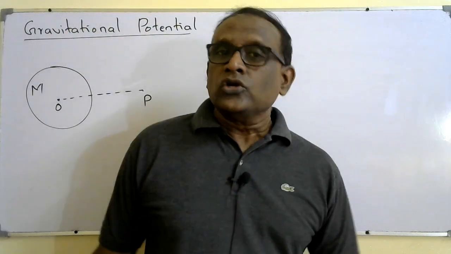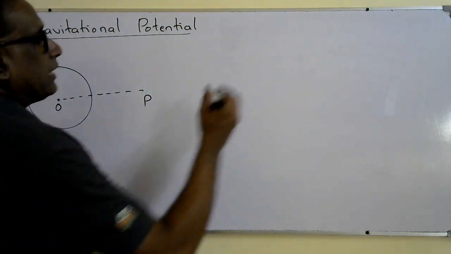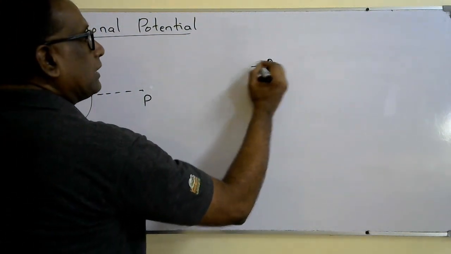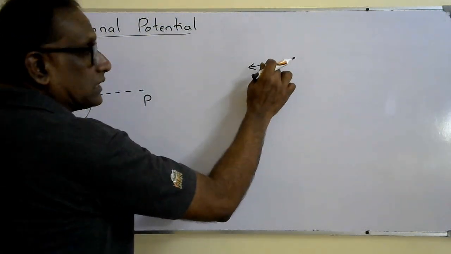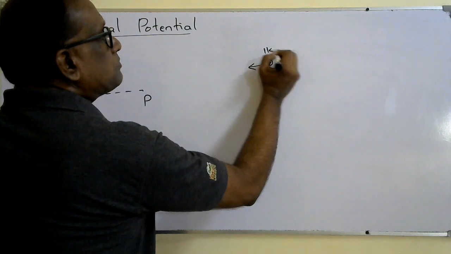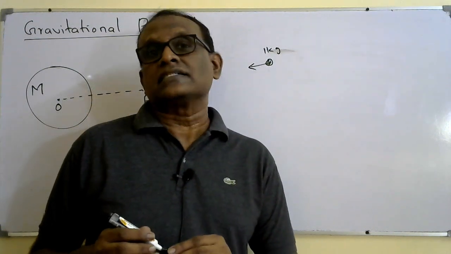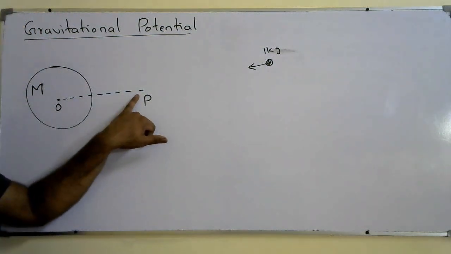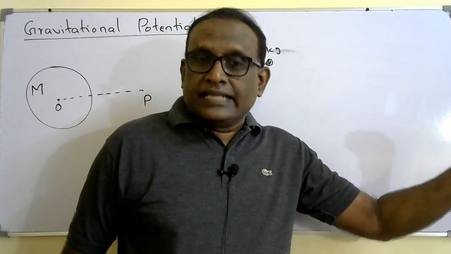Gravitational force is attractive means that when a 1 kilogram mass is moved from infinite distance to point P, the gravitational pull exerted by the mass capital M, the planet, will do work on the object of 1 kilogram mass, and this mass will gain kinetic energy. So when it gains kinetic energy, it will lose its gravitational potential energy. Since the force is attractive, the gravitational potential will always be a negative quantity, because its gravitational potential will decrease when the object moves from infinity towards the mass M.